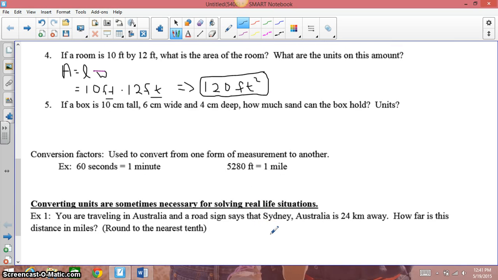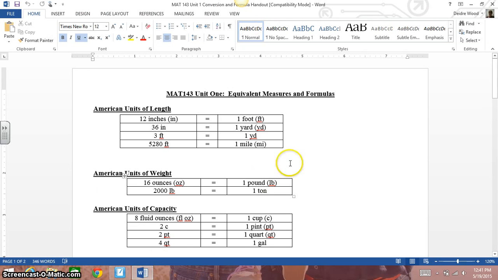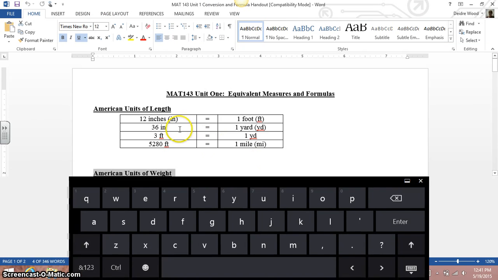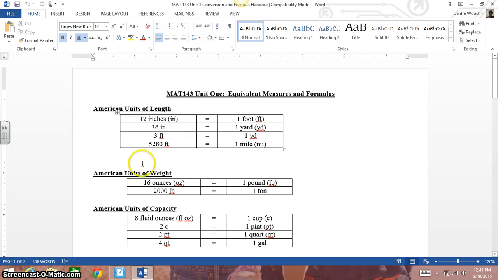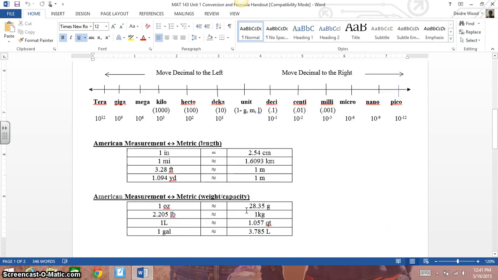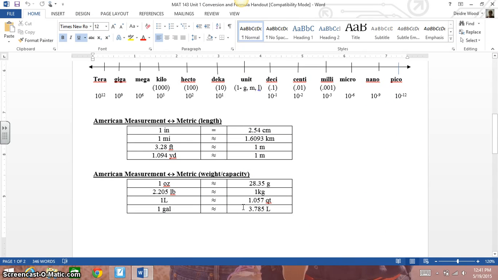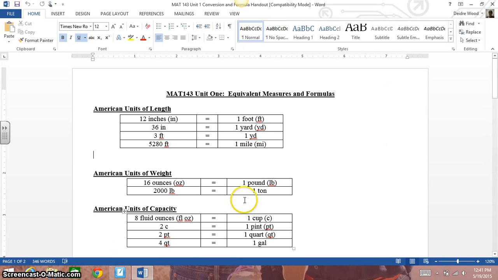You'll notice on your conversion sheet, which hopefully you would have definitely handy by this point, that I've arranged them by length, weight, capacity, American units versus American and metric units. You will have this available to you when you take your test. This gives you a nice conversion between inches and feet, inches and yards, and so on and so forth. If you want to do a direct conversion, whenever I use the words direct conversion, can I take something from inches to feet? Because I have a line here on my screen that takes me from inches to feet, I would say that would be direct, okay?